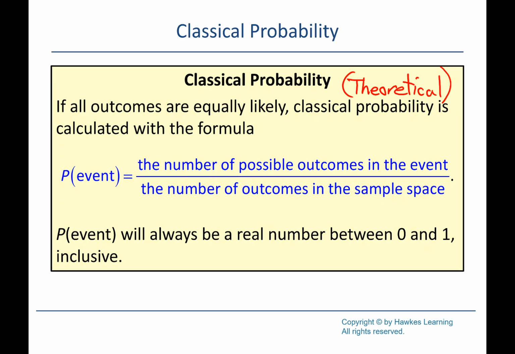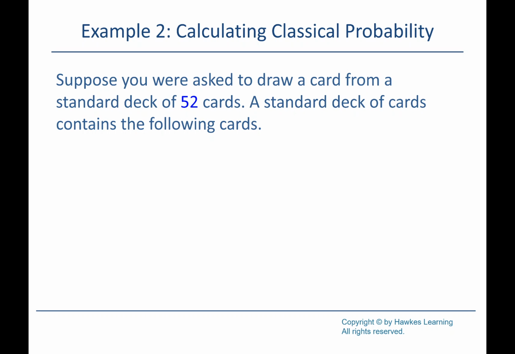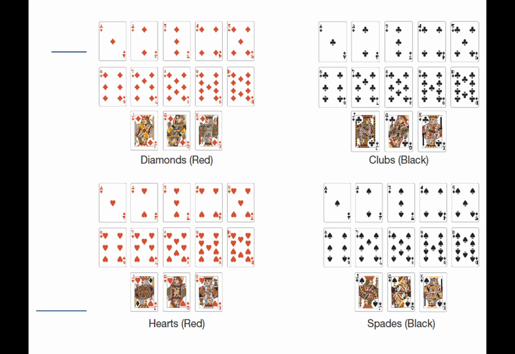Okay, so let's calculate some classical probabilities. They're not bad. We just want to take the number of outcomes that are in our event and divide by the total number of outcomes possible in our sample space. Let's look at this one, dealing with a deck of cards. Suppose we're asked to draw a card from a standard deck of 52 cards. We've got a slide that has the cards on it, and the same thing's in Honks. If you have one of these 52 card problems, you can hover over where it says 52 cards, and it'll pop up the picture of all the cards in the deck, so you don't have to memorize them.